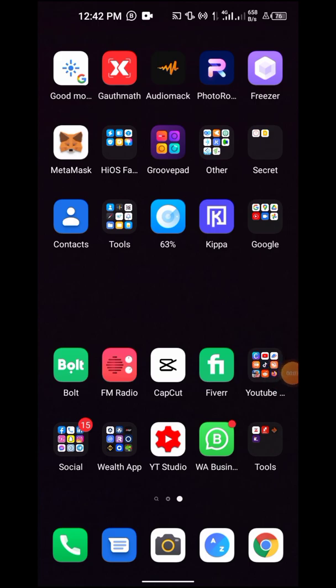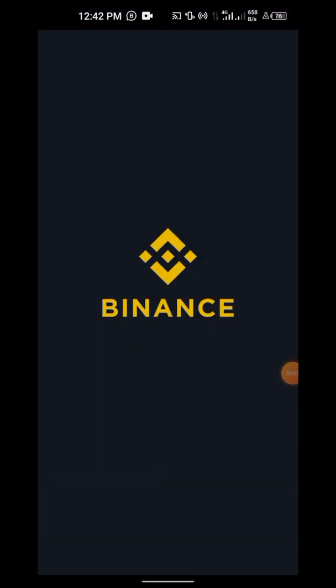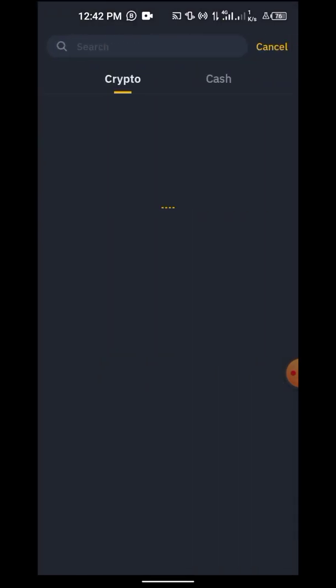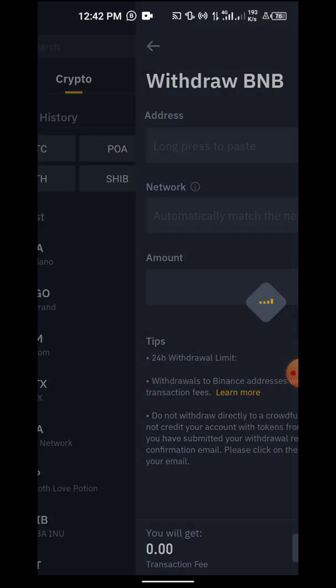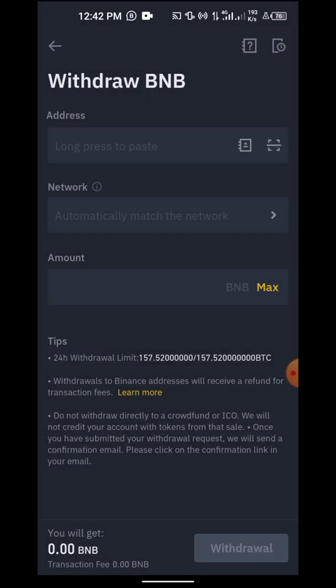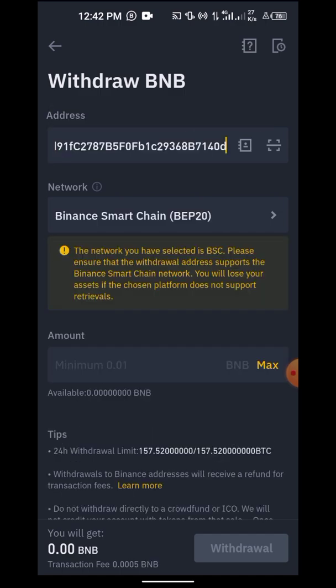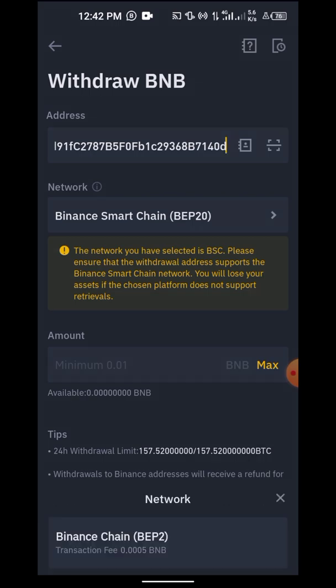All right, so let's go to our Binance right now. Normally, when you go to Binance this way, and then you click on wallet, and then you attempt withdrawing, and then you tap on the BNB coin, and then you paste in your address right here. Come on, paste. All right, so here, this is what it showed you.